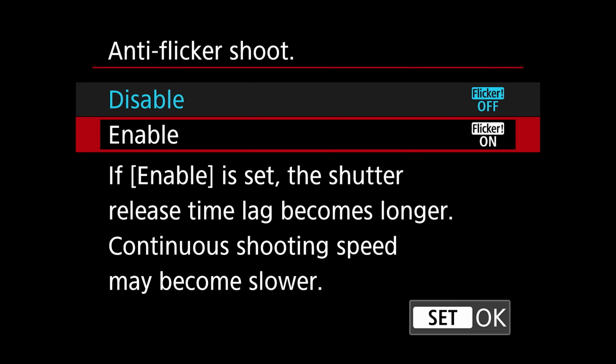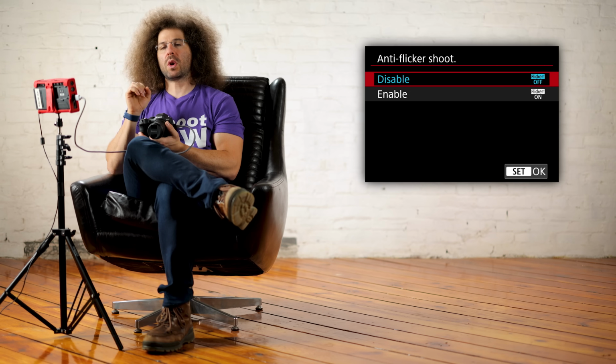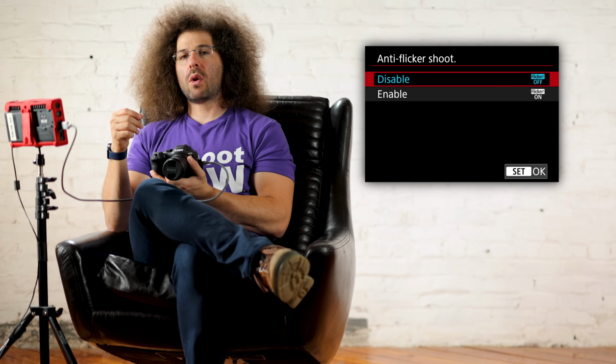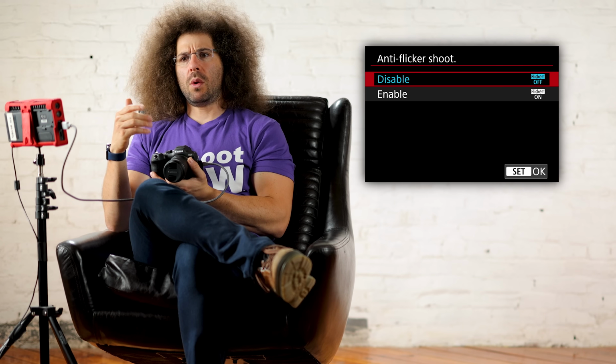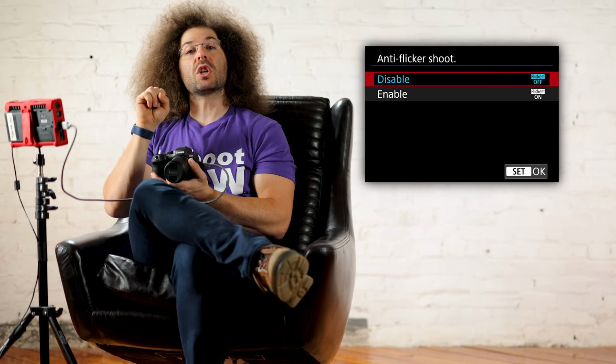See, if we enable, it says if enabled is set, the shutter release time lag becomes longer. Continuous shooting speeds may become slower. So basically what's happening here is if you're shooting in an environment where there's old lights that flicker, a gymnasium, for example, where you take a couple of pictures and in one picture it looks like there's a streak of light and in the other there isn't, that's because of the flicker.